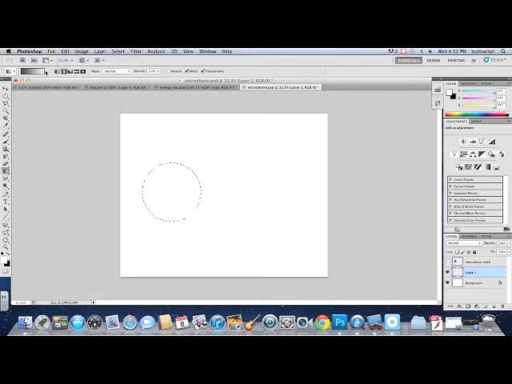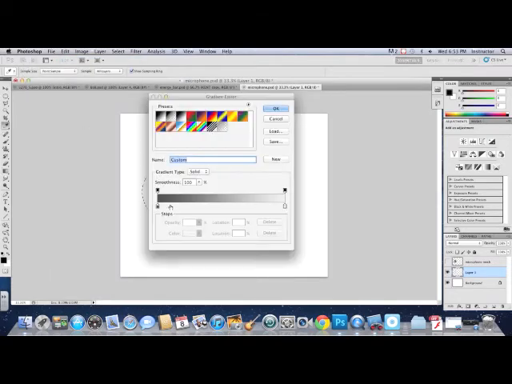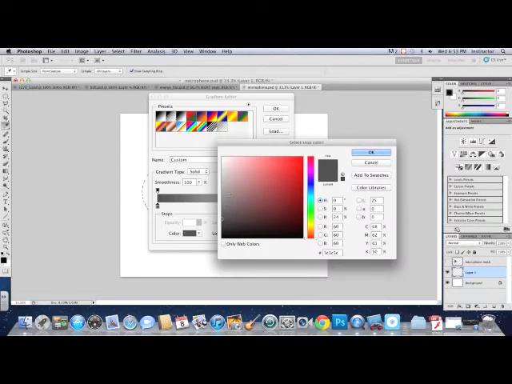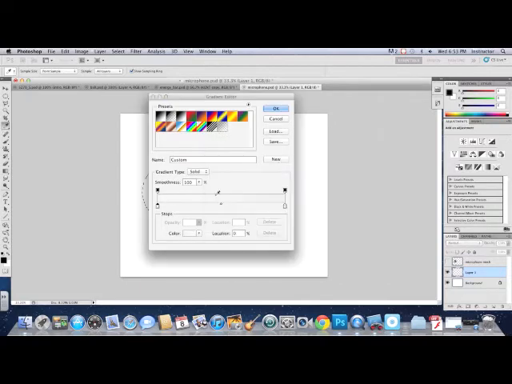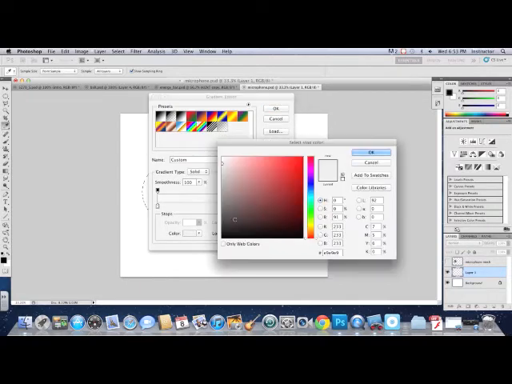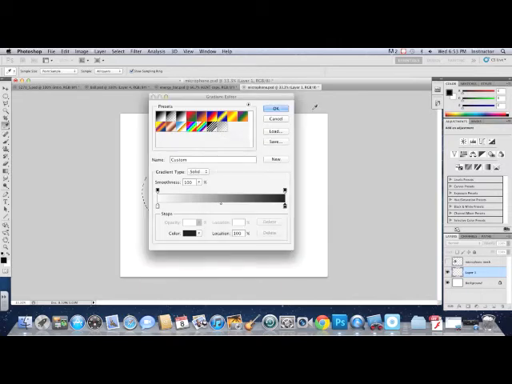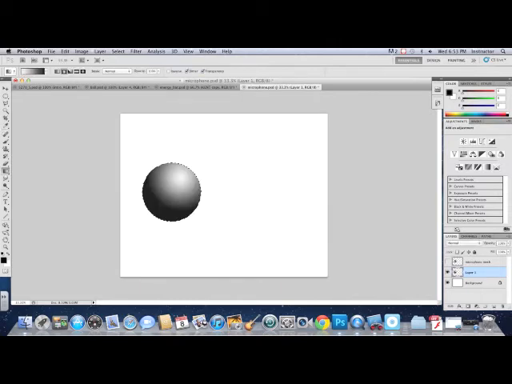If I gotta switch this. Yeah, just switch the gradient from white to dark. Oh, up here. Yeah. So go white here. All right. There we go. So it looks like a ball.